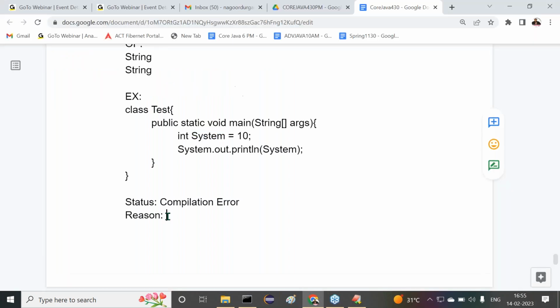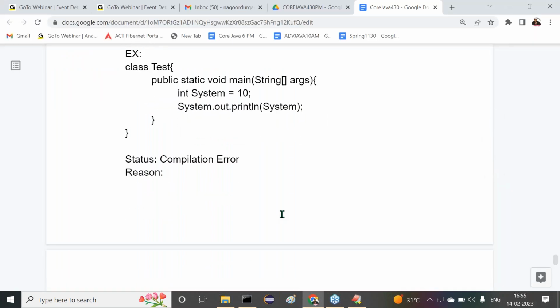Can I write the reason? Your reason is specified here. Observe carefully.